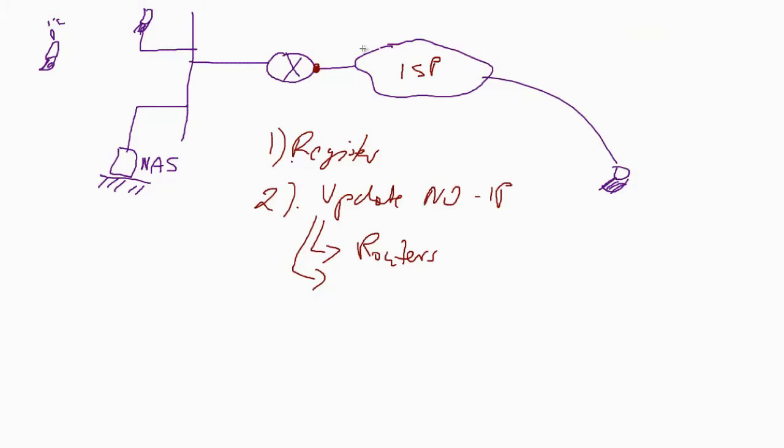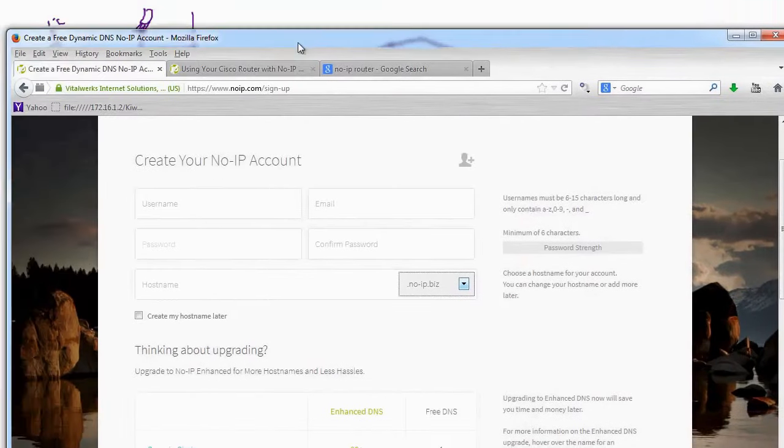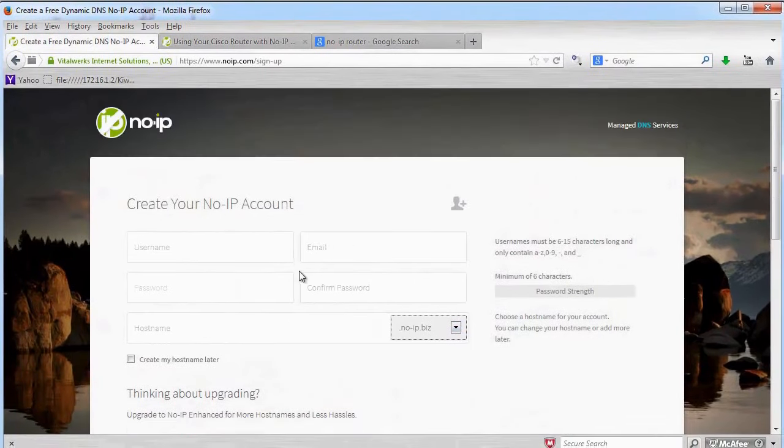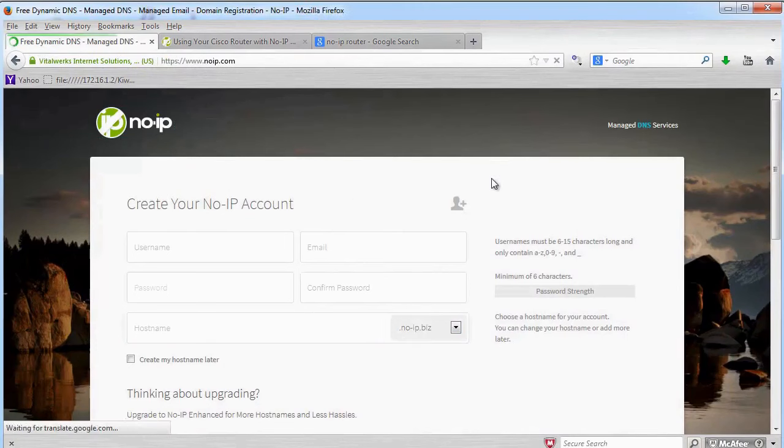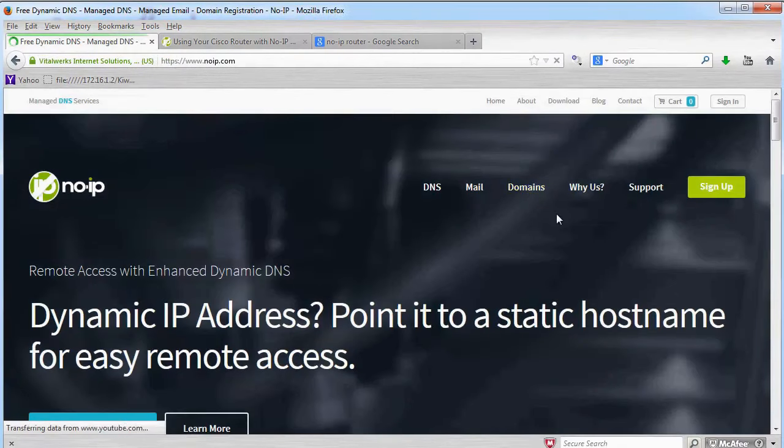Okay, if it's not possible on your router, or you want to do it on a PC or on a server, NoIP, they have an application. Show you that. I think it's in the downloads somewhere. Download.